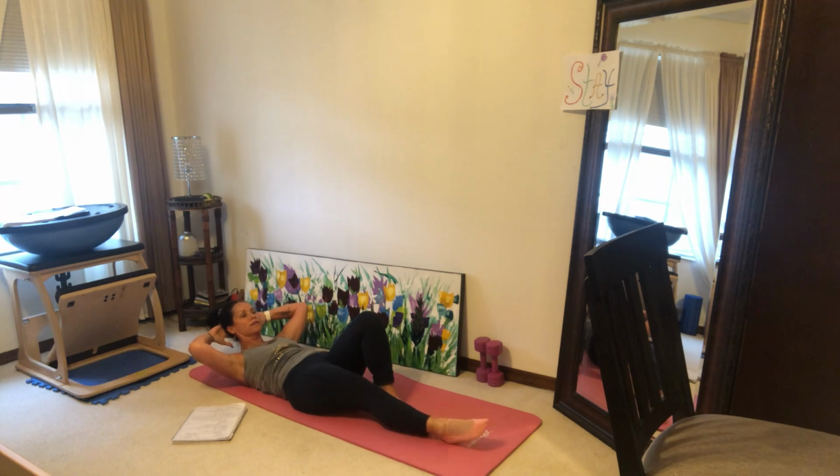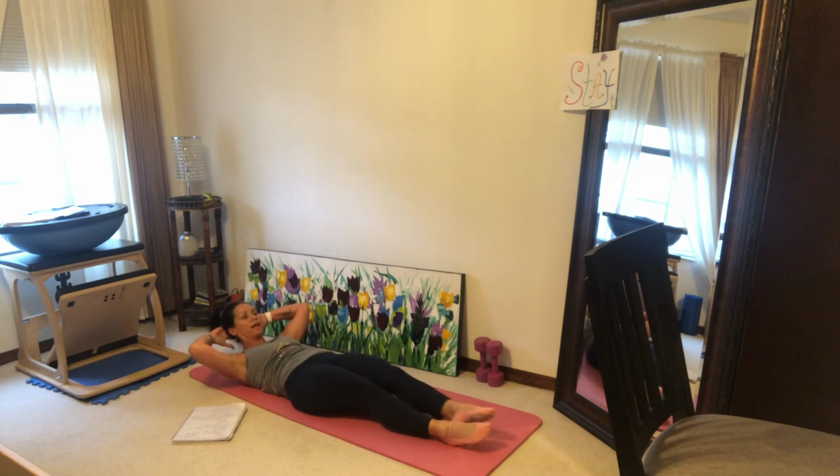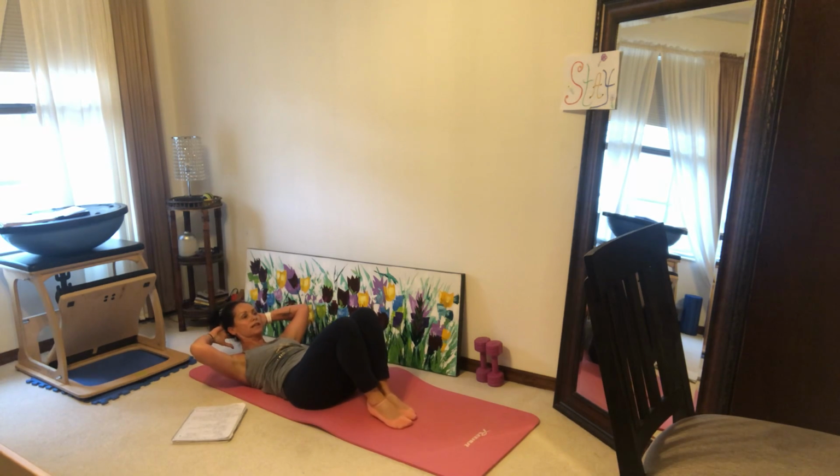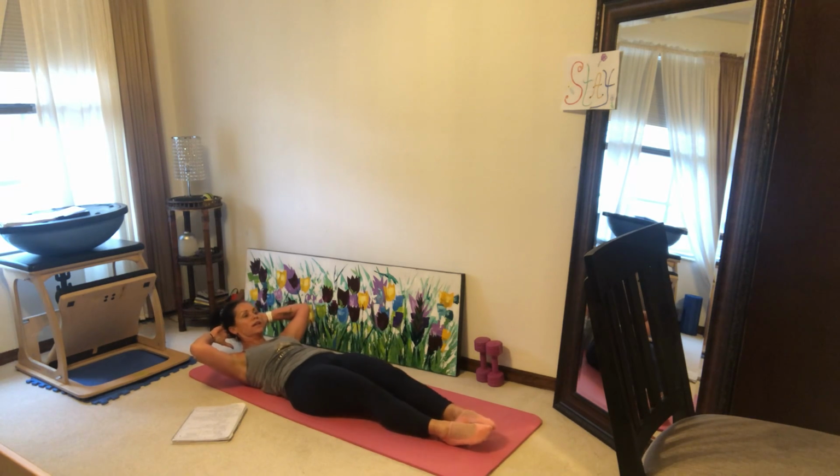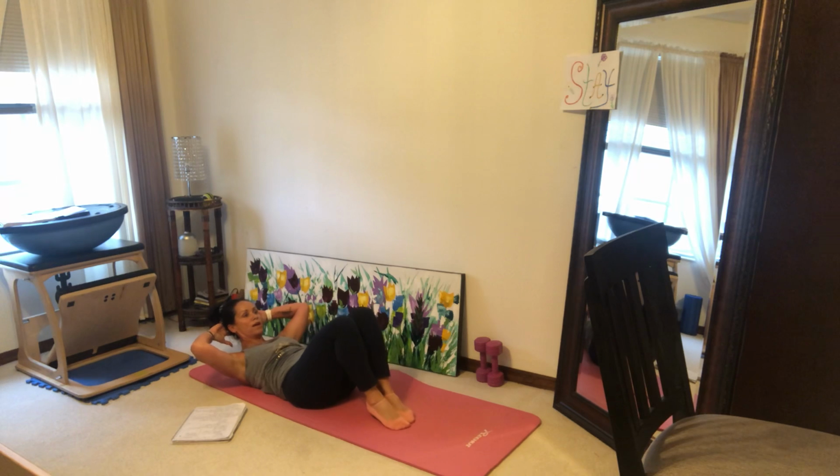Extend the right leg. Inhale. Extend the left leg. Inhale for me, guys. Exhale. Squeeze everything nice and tight. We got 2 more sets. Inhale. Extend the right. Inhale. Extend the left. Inhale. Exhale. Squeeze them all the way up, guys.